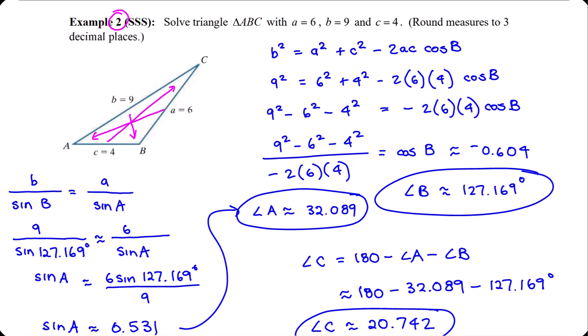get an angle between 0 and 90. If the cosine value is negative, well, that will swing you into the second quadrant and give you an angle between 90 and 180, an obtuse angle. Remember, inverse cosine gives you an angle between 0 and 180, between 0 and pi. So here we go. So the goal or the idea is, if you're given side, side, side, always start with the biggest side to get the biggest angle.